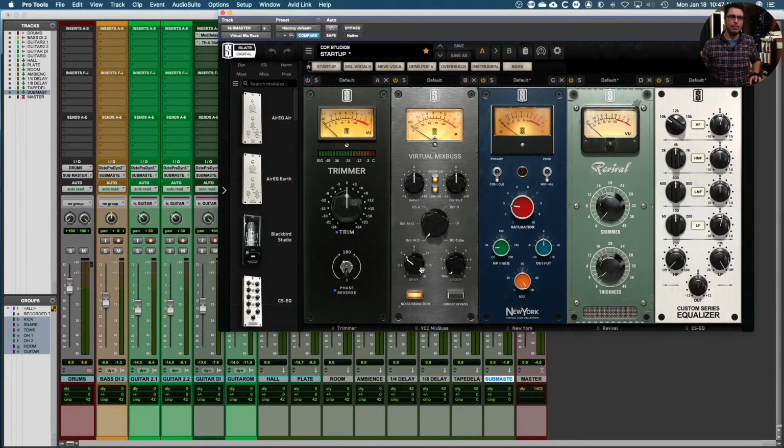So I'm going to mess with the drive here real quick on the virtual mix bus, and see if it's going to make any difference at the levels that we're pushing. Okay, there's probably a little bit going on, but nothing crazy. But now let's do this. I'm going to actually use the input and output. Now these are linked, so as I move one up, it moves the other one down, vice versa. Let's see what happens if I push it there.